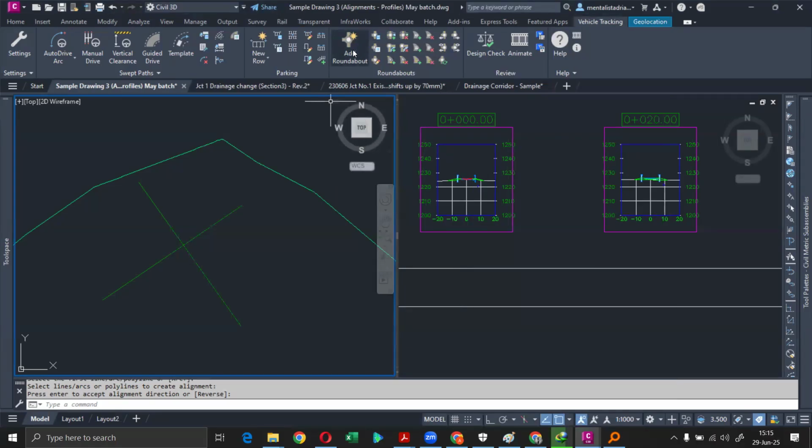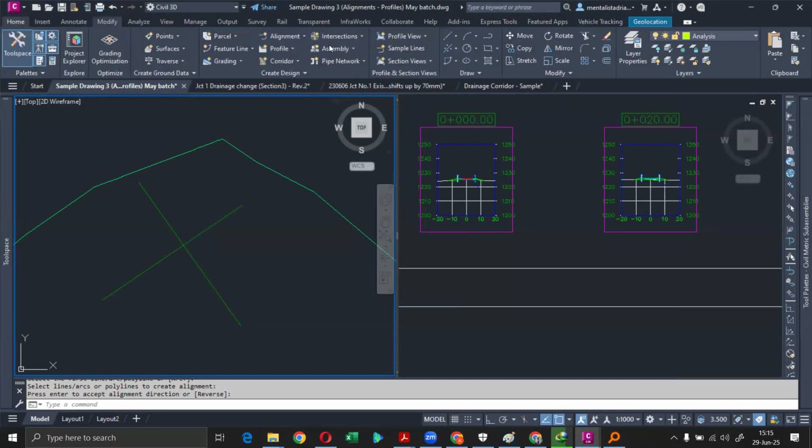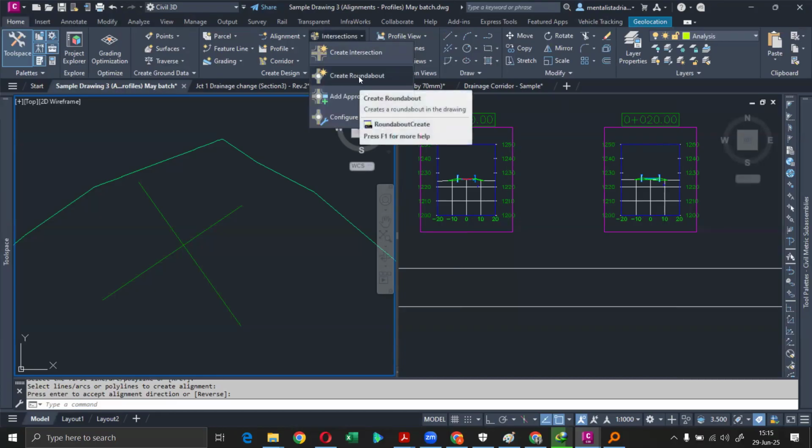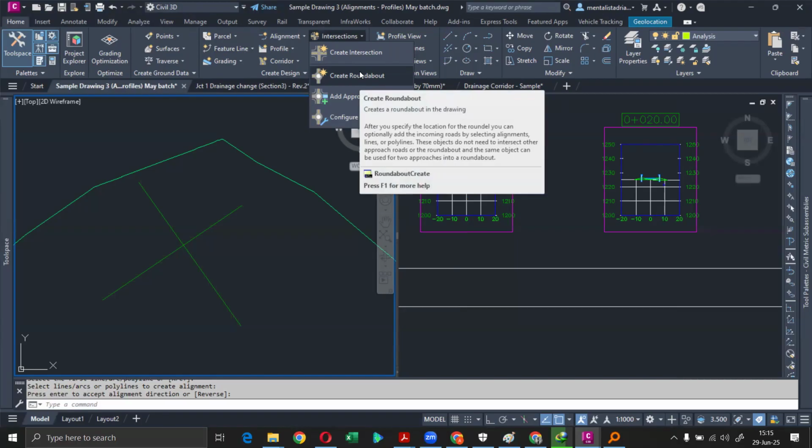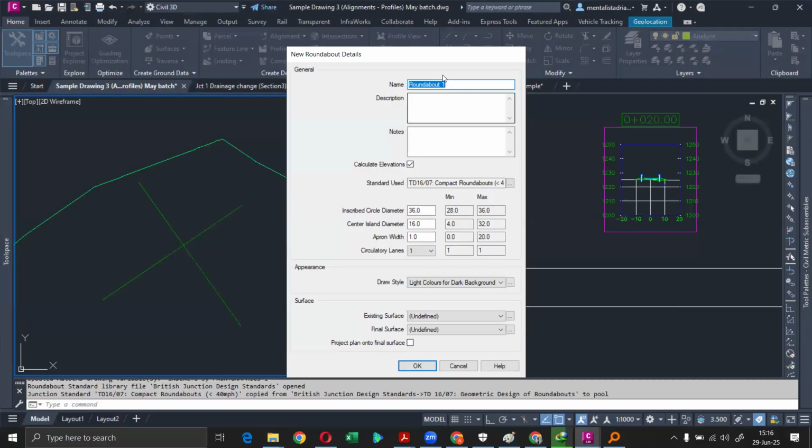So here I also have the option of adding a roundabout, but let's go back to the site. I'll come and create a roundabout, because it's a whole different sort of thing. For an intersection, normally you have approaches and exits. We have the main approach, that's the main road for the increasing chainage. Then you have the main exit, then you also have others. Just create a roundabout. It asks me the name of the roundabout.